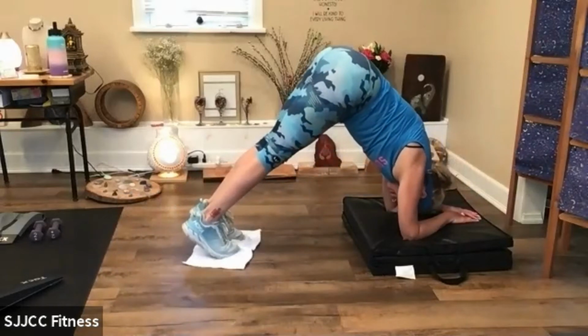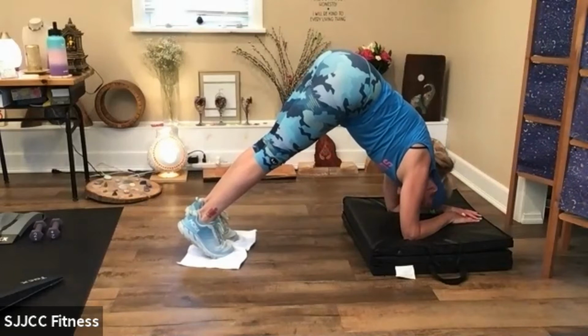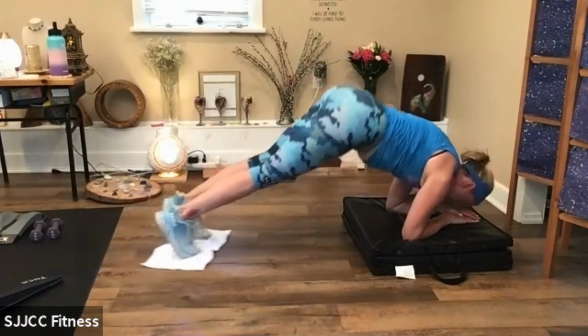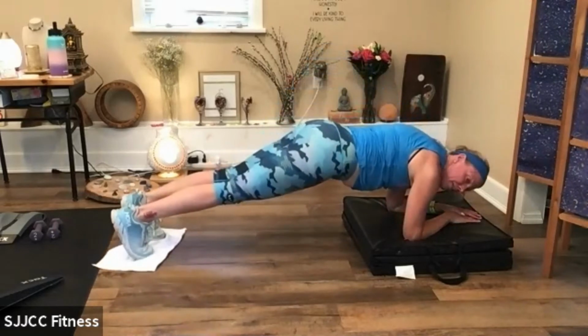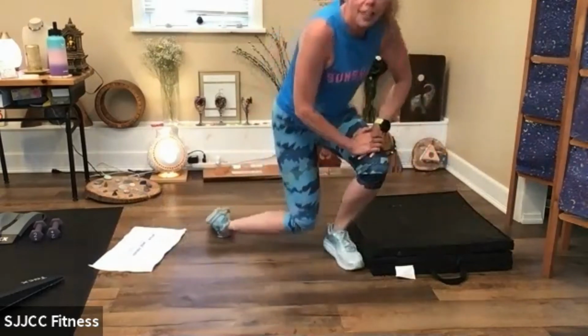I'm going to pike my seat up. And it's like I'm coming into dolphin, if you know that from yoga. And then I want to come on out back into my forearm plank. I'm going to come on up, pike up my hips. I look through my legs, and then I come back down into my plank. All right, go ahead. I'm going to check in.